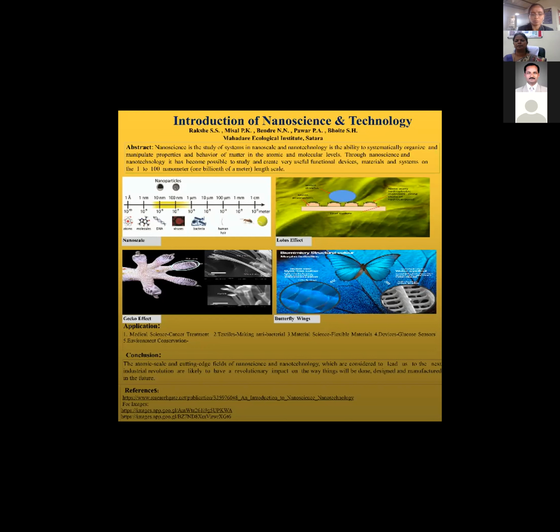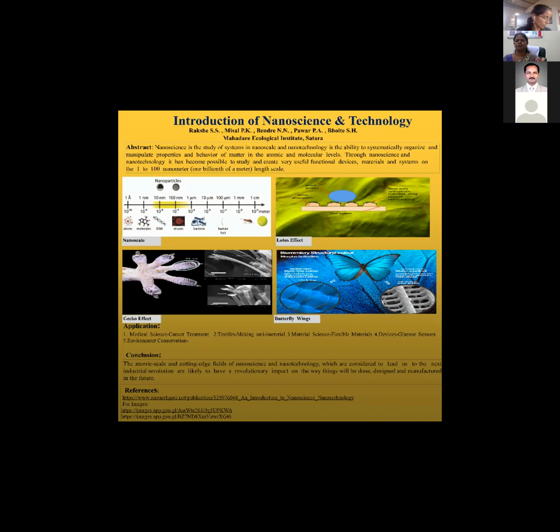Second one is the gecko effect. Geckos have a unique ability to scale vertical surfaces with strong attachment of their toes to the surface coupled with easy and rapid removal. They are able to do this due to attractive forces of millions of nanoscale hairs on their toes, known as setae and capitula.